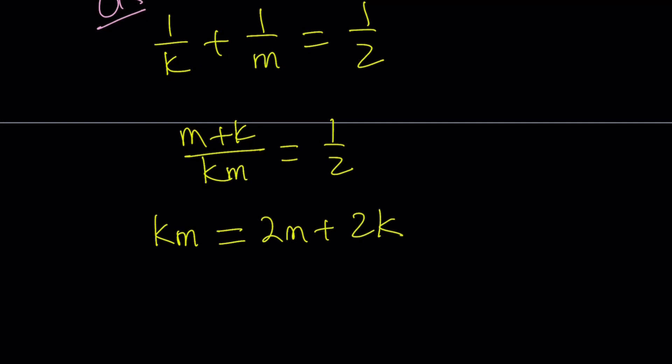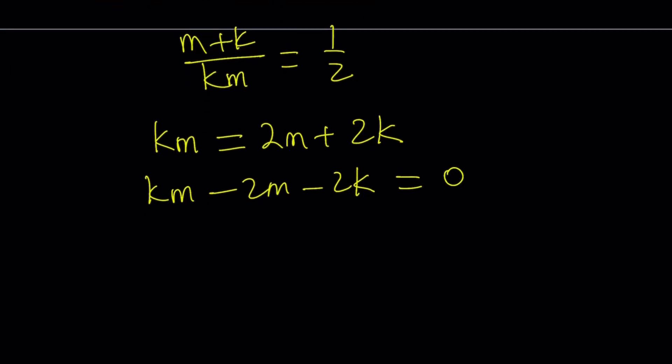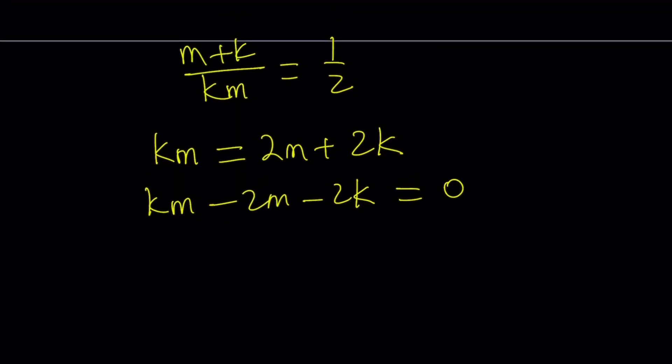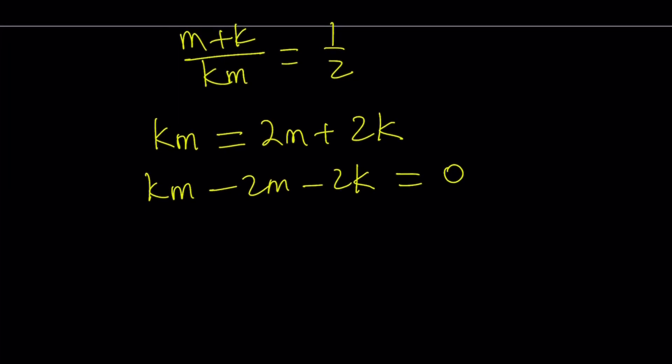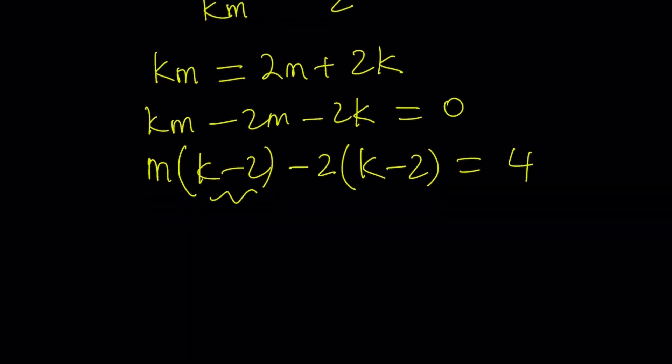All right, great. Now I'm going to do, hopefully you already realize what I'm about to do. And if you said Simon, you're right about that. Yes, I'll use Simon. And Simon is short for Simon's favorite factoring trick, which is also known as SFFT. I just say Simon. It's easier. So now here's what I'm going to do. I'm going to factor m here. That's going to give me k minus 2. And I'm hoping to get another k minus 2. But if I take out a negative 2, I only get k. So I need minus 2. But minus 2 times minus 2 is positive 4. Which means I have to add 4 to both sides. And I did it. So now k minus 2 is a common factor. Grouping. And this is what Simon says. So Simon says group and factor.